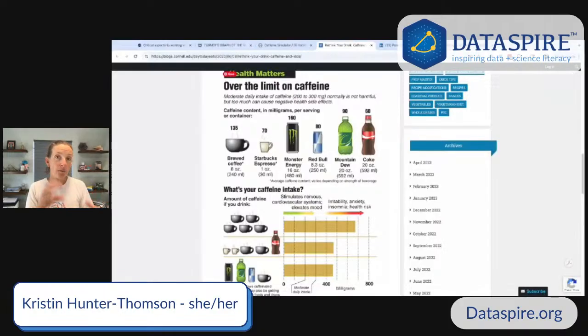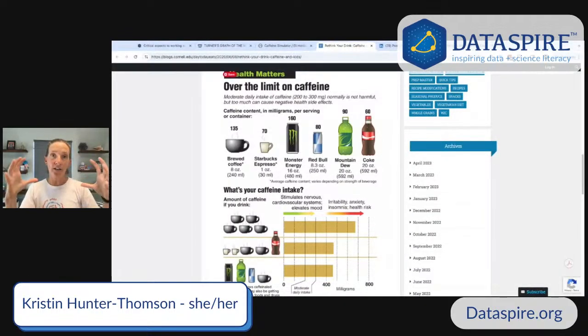Being able to pull in multiple pieces of information over time, from different sources, is helping us think more in the aggregate. We're looking at different kinds of visualizations here, and all of those pieces are going to come together to help us think, okay, so what does this mean? What does this mean based on what's on the page? What claim can I make from the data on the page? But what does it mean more broadly? How does this connect to other things that I know, that I'm learning about? Those inferences, where we're moving into that inference space.